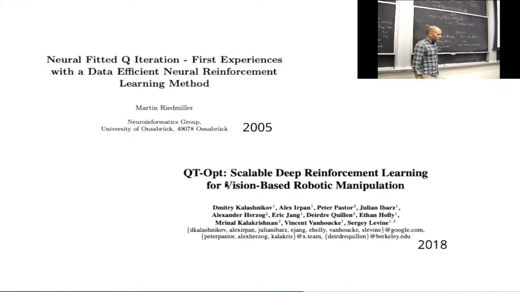But I think there's a group at DeepMind also that's quite still thinking about the advantages of Q learning from experience replay kind of perspective. And that started with Martin a long time ago. He was maybe the first to talk about fitted Q learning with a neural network. And he did a big series of experiments. 2005 was right when I was getting my PhD. We were at the same conferences, and he was talking about neural Q learning at the time, and I remember that well.